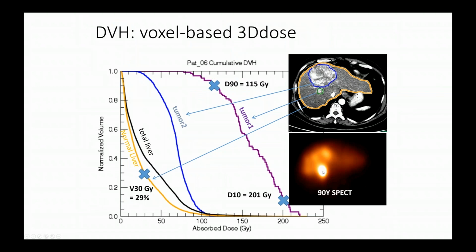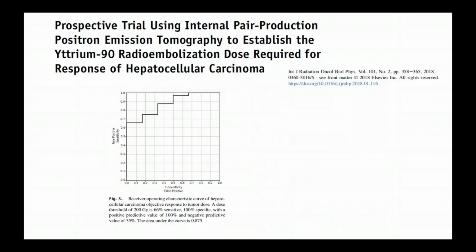Tumor 1, which was the small tumor, got a much higher dose, and this tumor actually had a complete response. And the big tumor actually got a lower dose and was only stable on post-procedure imaging out to about a year, and then we retreated this patient appropriately. But again, you need to achieve the right dose to the tumor. It's just like radiation oncology, but we need to do that in terms of radiation and interventional radiology and nuclear medicine.